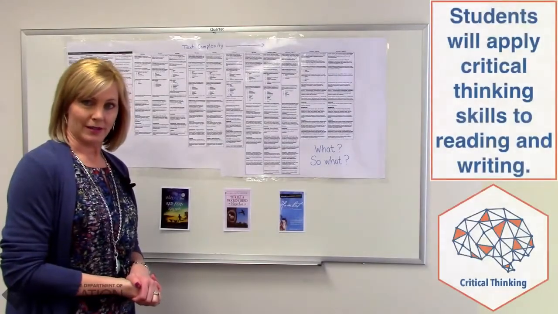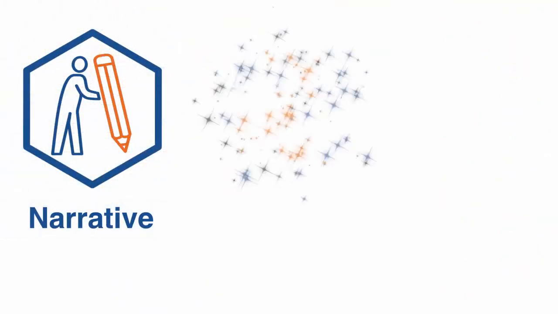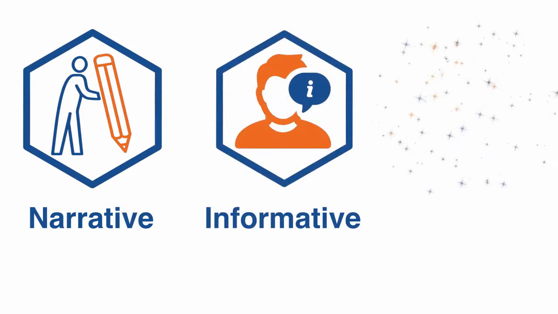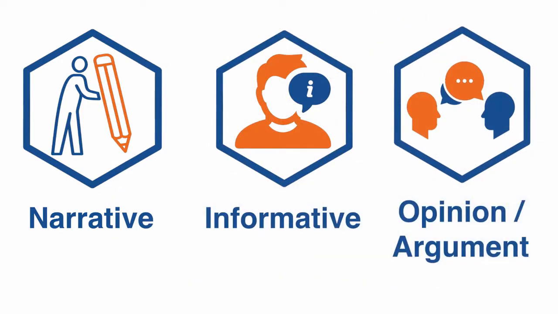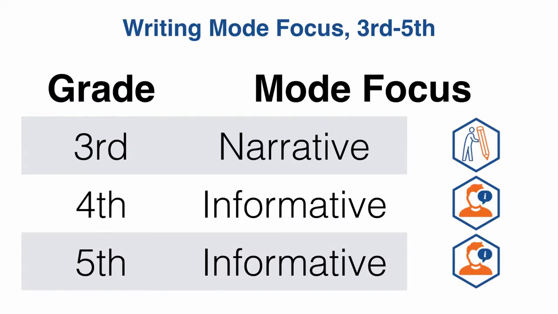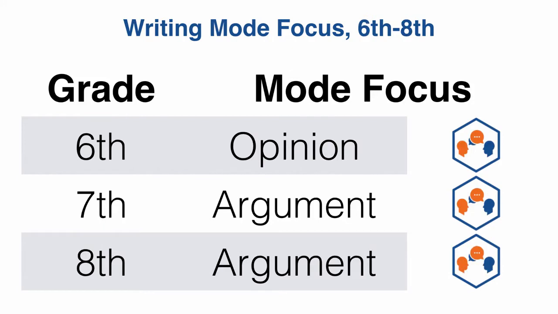In the writing strands, there are the 3 different modes of writing: narrative, informative, and argumentative. And as students progress through the grades, there is a grade level focus for each grade. For instance, in 6th grade, the grade level focus is opinion. And then in 7th grade, it's argument, because opinion leads into the same type of writing. It becomes argument. And then in 8th grade, the grade level focus continues to be argument. Writing an argument piece tends to be pretty difficult. Students need lots of practice throughout the grades.